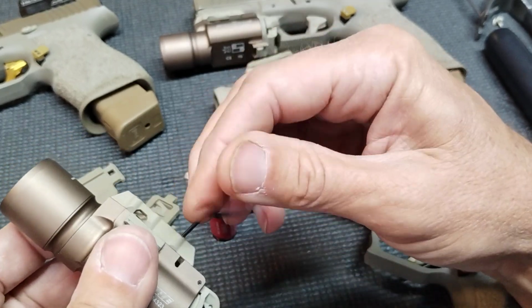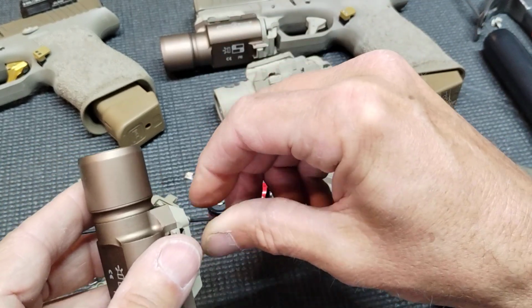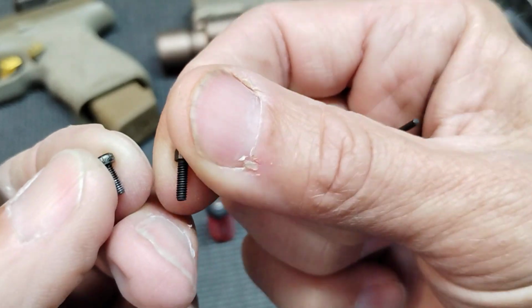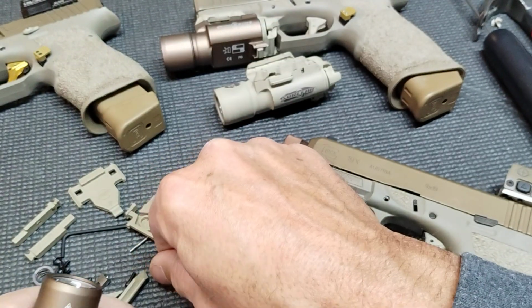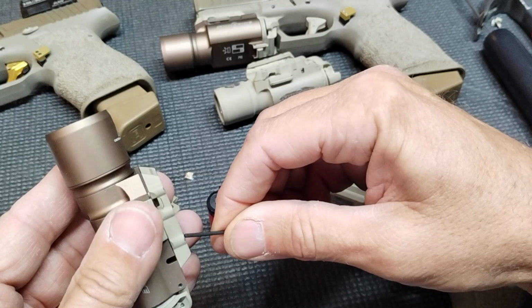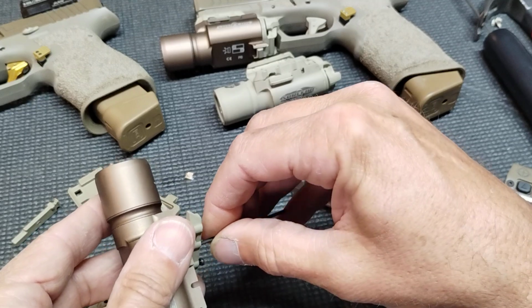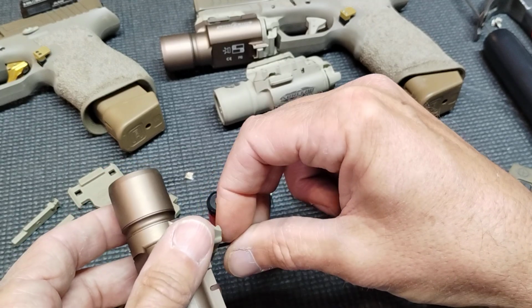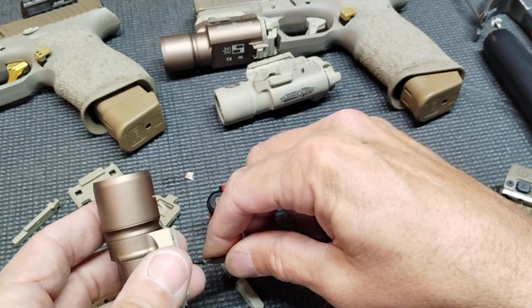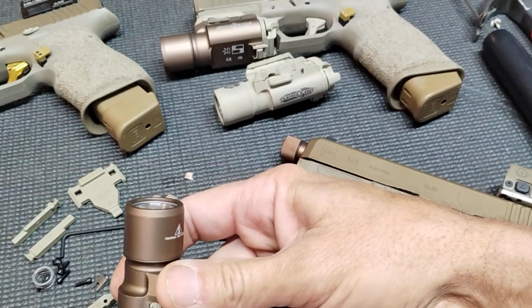I've got a couple black ones, but I don't have any of these parts that are unpainted unless they're on the black one. So you see these screws are different. The real one comes with a lot bigger screws, just to show you that. Shouldn't matter, but we will see once we get it off here if this will even work or not. It's a possibility. I've just got spare parts for my one true Surefire light. Kind of doing this sideways through the camera.